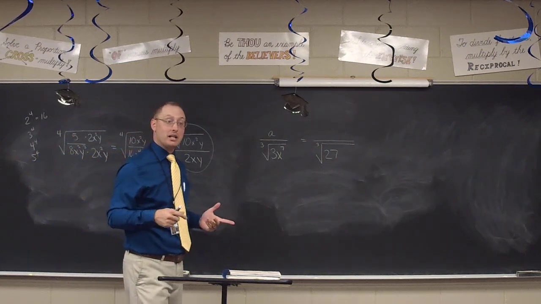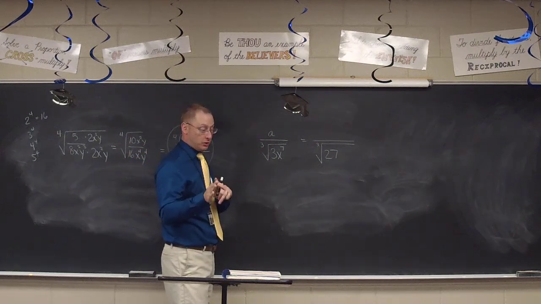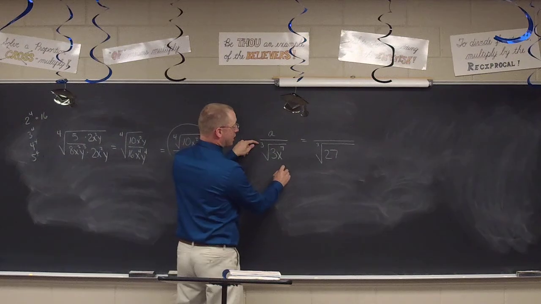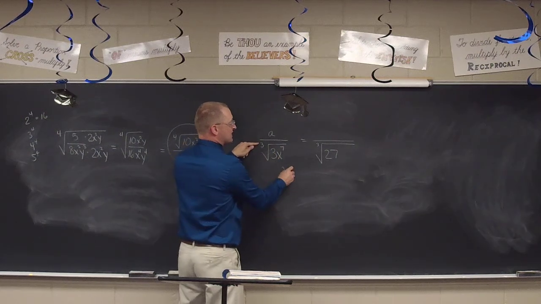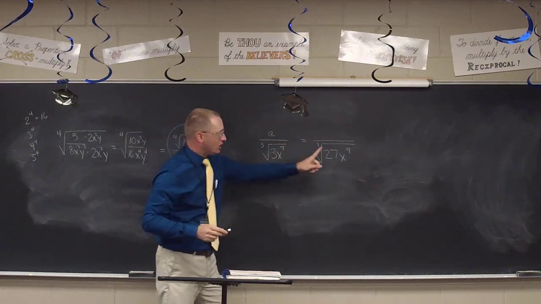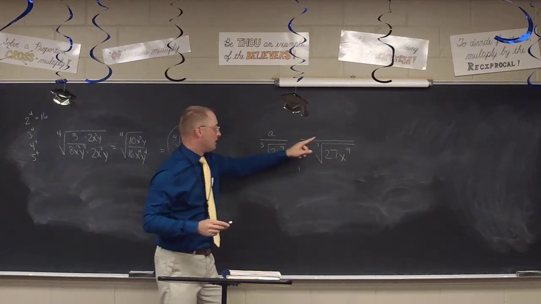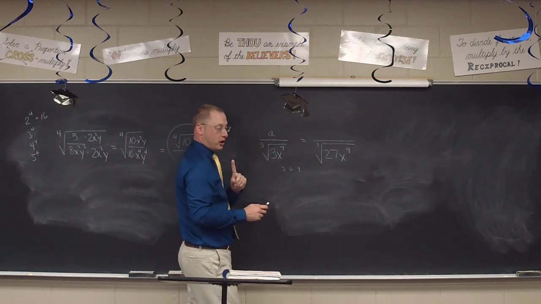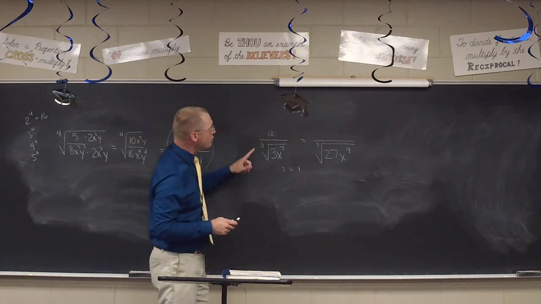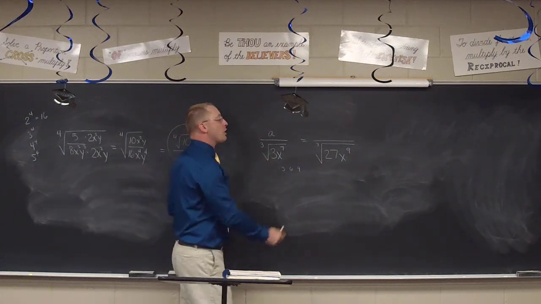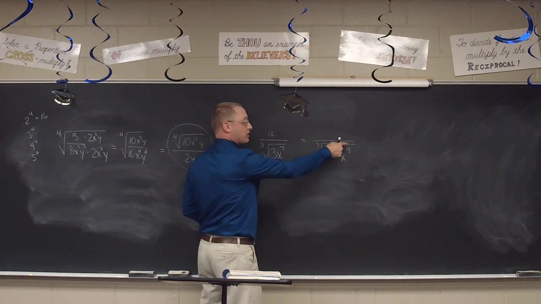Now, it could go into 21, Lana. You're right. That's awfully big. I want the smallest possible number. 3 can go into 3, too small. 6, still too small. 9, that's something I can shoot for. So we want to go for the smallest possible exponent that I can change this to. So here's the question. Be careful on your answer. How do I change a cube root of 3x to the 7th into a cube root of 27x to the 9th?